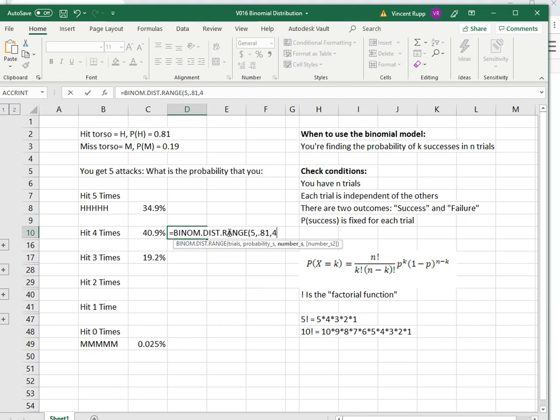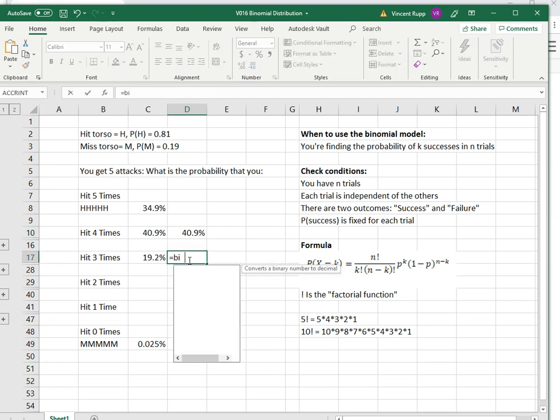The great thing about this formula is you could do a range. Like if you want 4 to 9 or 3 to 7, whatever the problem is. But if you just want exactly 4, you don't have to enter anything else. You just close the formula and done. That was it. All that work in one simple thing right there.